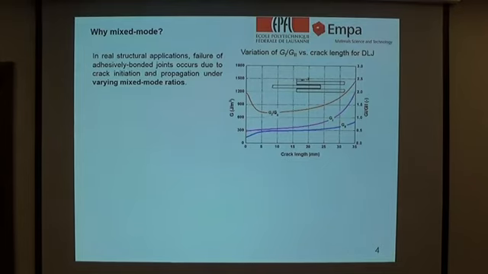So in general, if we have a joint and we want to see how it failed, for example a double lap joint, there is one side that we pull in this direction and it goes in these two directions. So a crack initiates here and then the crack propagates. If we plot the energy release rate for mode 1 and mode 2, you can see first of all it's a mixed mode. There is no pure mode, it's always mixed mode. And the ratio between these two modes is also changing.